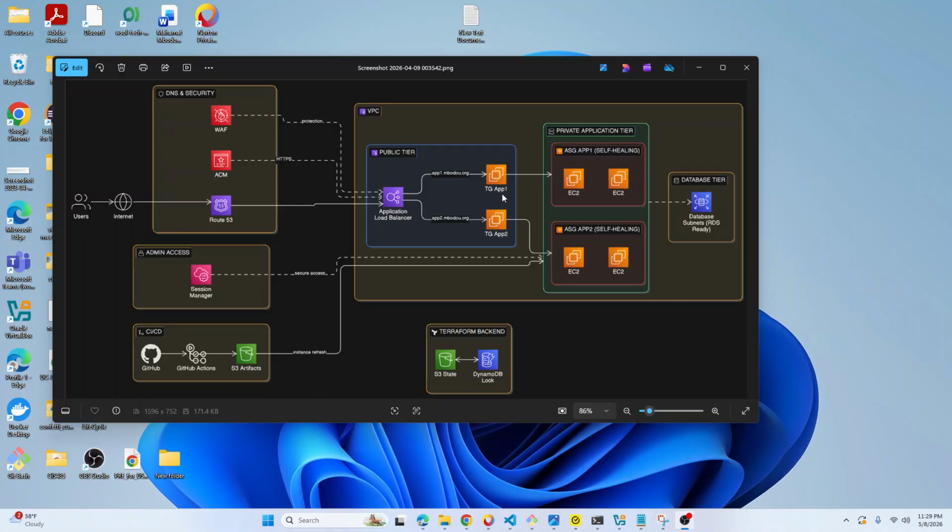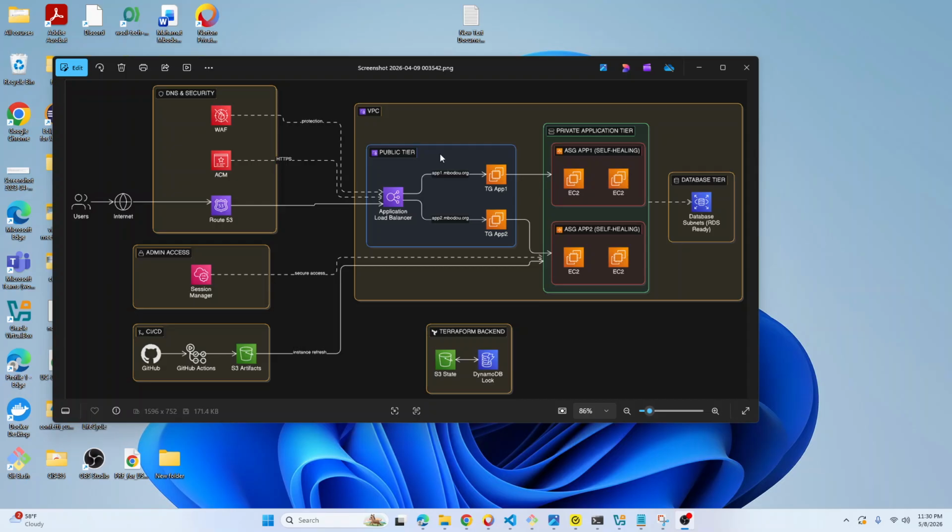So as you can see, behind the application load balancer, the application runs inside an auto scaling group, and the EC2 instances are deployed in a private subnet, for security. And this is not publicly accessible. For example, for administrative access, if you want to access the private instance, I implemented AWS Systems Manager Session Manager instead of a bastion host, to access securely.